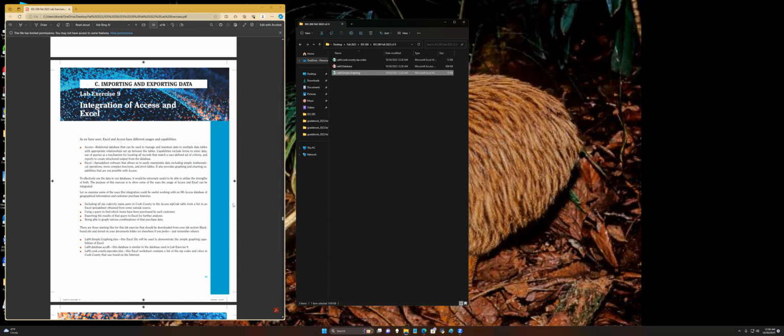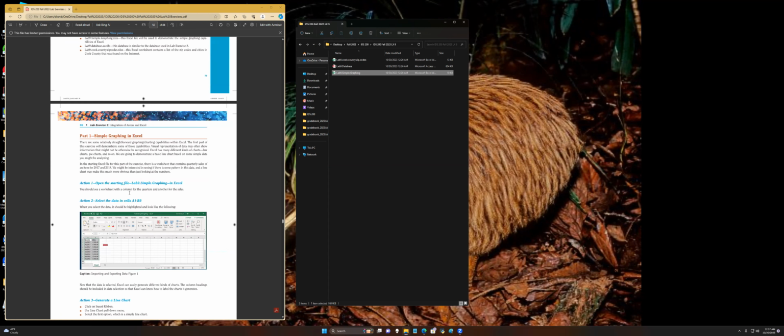The short version of this: Access is database software. You can do database stuff with it. Excel is spreadsheet software. You can do spreadsheet stuff with it. So things like mathematical calculations and charts are easier in Excel. Things like formatting data and ensuring that it follows different type restrictions, like whether it's going to be a number or text or how many characters it can have, that's easier in Access. So in many cases, it's useful to have data in one form or another and be able to transfer it back and forth.